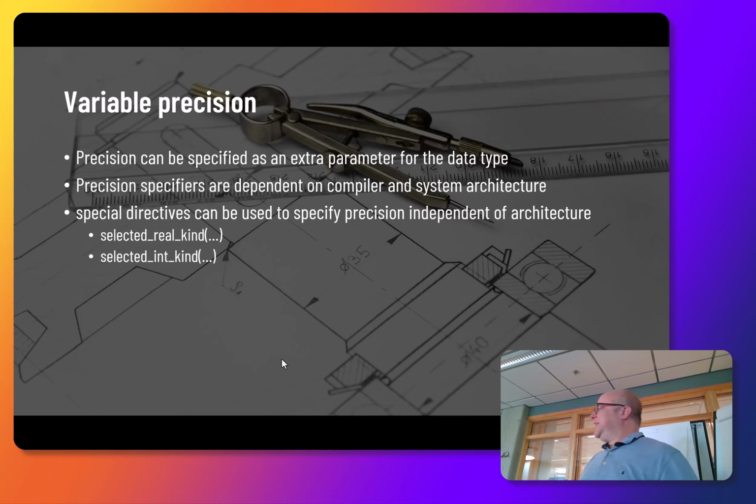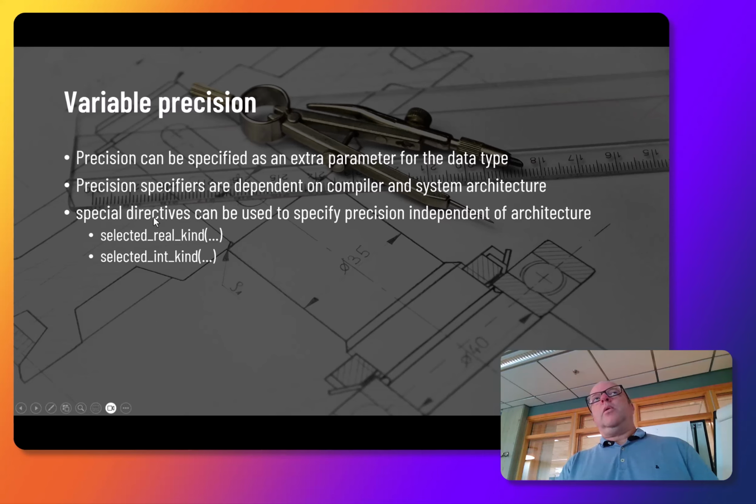So you can't be sure that if you specify a real 8, that means the same thing on all systems. Now, mostly in the Intel world, and in the new ARM world, it means approximately the same thing. But you can't be guaranteed. So if you run on an exotic high-performance computer that doesn't have an Intel processor, you need to make sure that you have this common precision on all platforms.